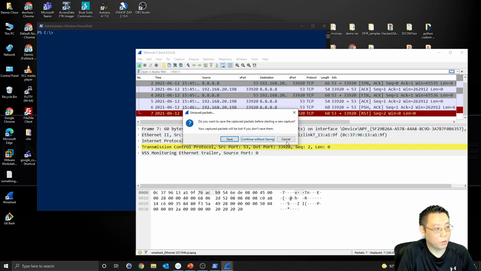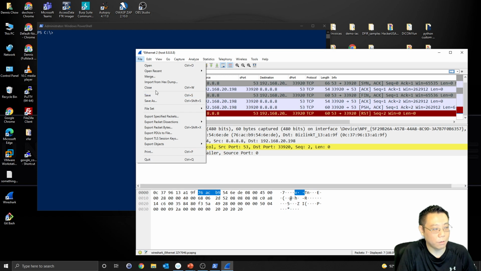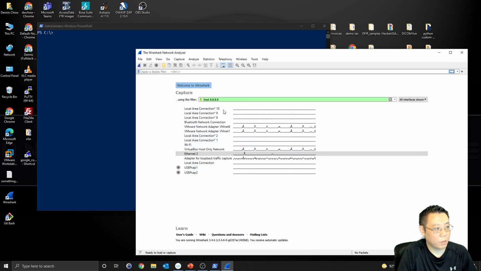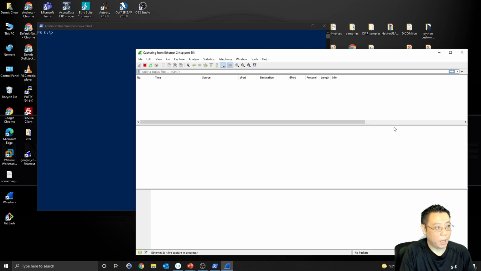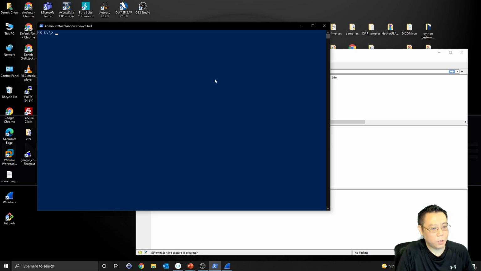And then this time we're going to use a different capture. So I'm going to file and close. Continue without saving. And I'm going to continue, but I'm not going to use Google's host address anymore. I'm actually going to use TCP port 80. And there might be a lot of traffic coming in and out of TCP port 80. Depends on your network and depends on your computer. Try not to look at a lot of things at the same time, but follow along with me. I'm capturing on TCP port 80 instead, so anything going out to TCP port 80 and back. I want to go to something that I know is going to have a layer 7 protocol that my browser would understand. So with that said, I'll create it.